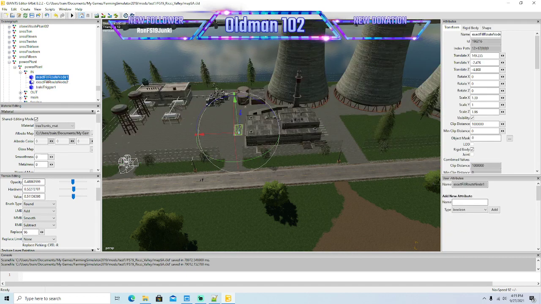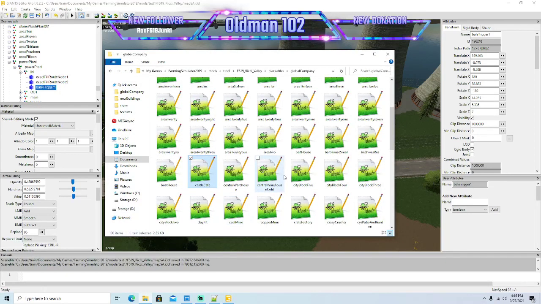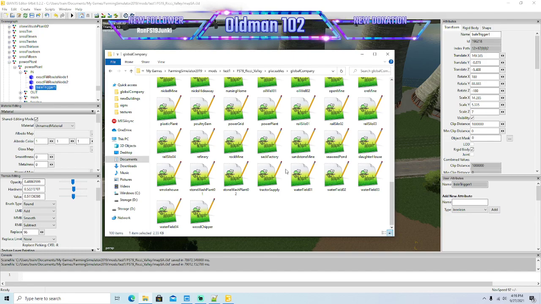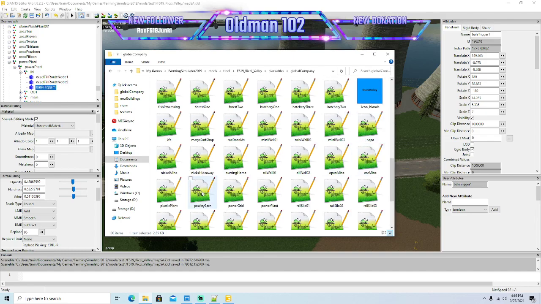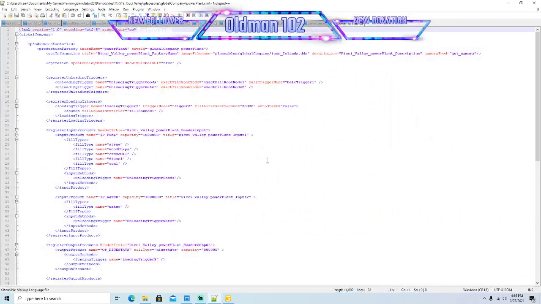It has an exact fill route, and it has a bale trigger, which means it's now probably going to need a pallet trigger for the containers. Alright, let's look at the power plant.